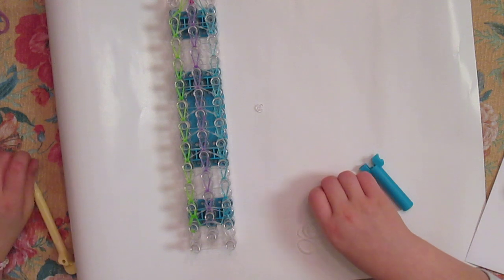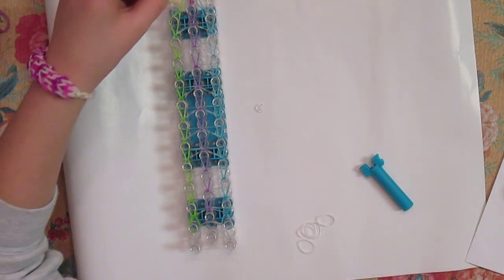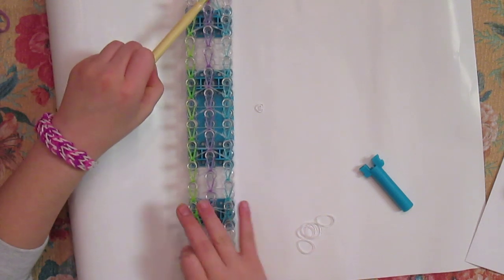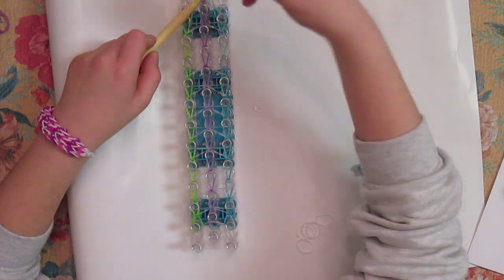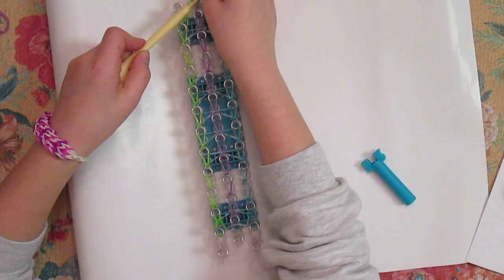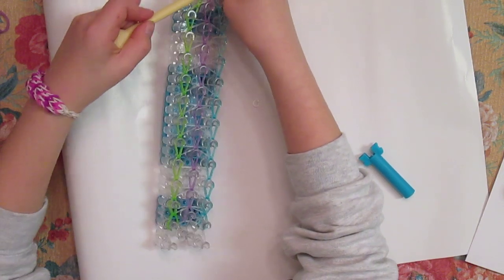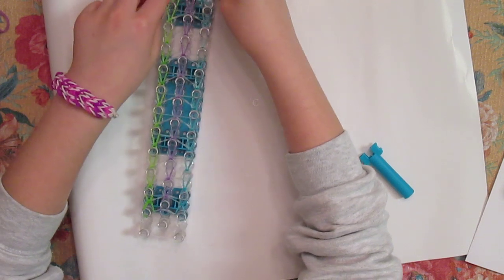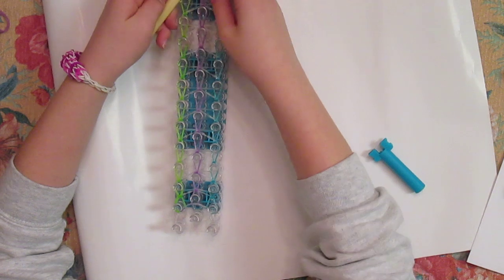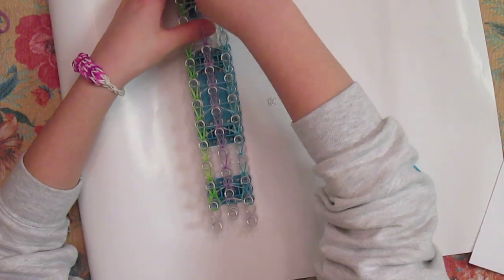Now, to make my attachment or extension. So you want to stick your hook right through all those rubber bands and let it stick out. Then grab the extension color you'd like, put it on your hook and then pull it over. Like that. Now, bring it on to the gripper part or the part that gets a little bit bigger than the hook. Put it on there and then you're ready to take it off the loom.